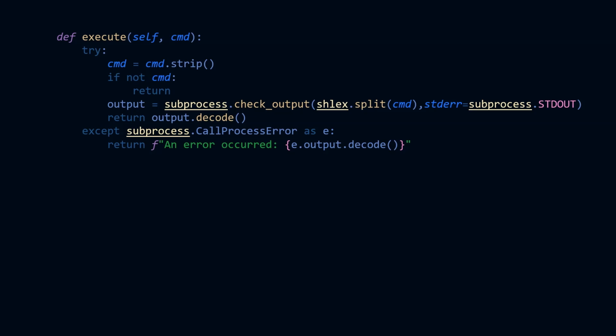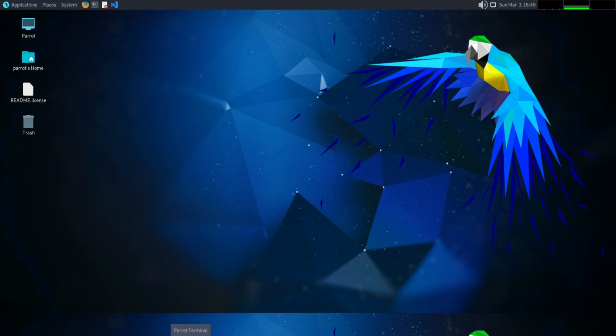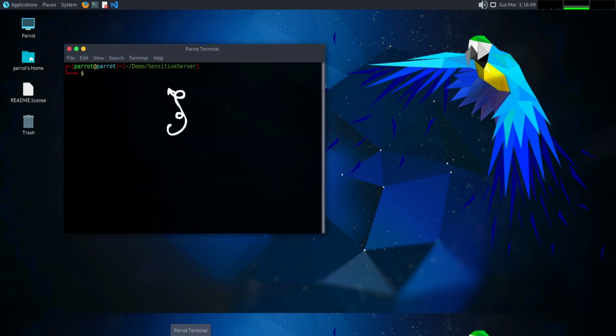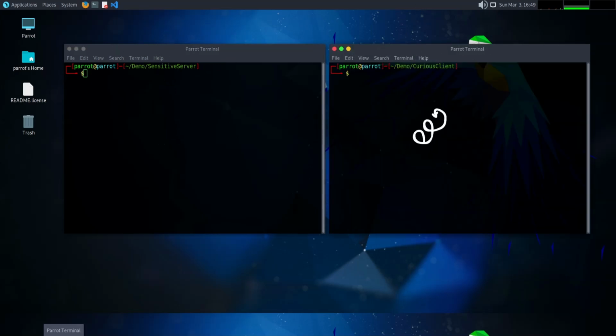Now, let's see how the execution of this entire script works. For the demo, I made two entities. One is called the sensitive server, and the other one is called the curious client. Mind you, the client is just curious about what the server is up to. I wanted to name it the nosy client, but for PR and marketing reasons, I have named it the curious client. We first run the script on the server, creating an open connection where the server is acting as a listener and has invoked the command shell. The client, on the other hand, will connect to the server's open port where it can get a shell.